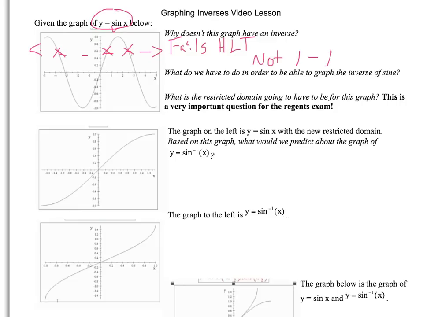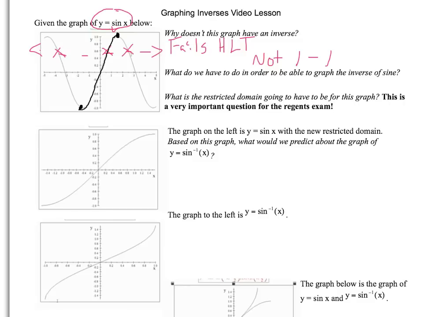Alright, so we're not just done. We can't just say it doesn't have an inverse and be done with it. What we do instead is we only look at part of the graph. And the part of the graph that we look at is going to be this piece I'm putting in black right here. So from that bottom lowest point to this upper point. I can look at just that black piece because if I draw a horizontal line anywhere within that black area, it will only hit at one point within that black area.